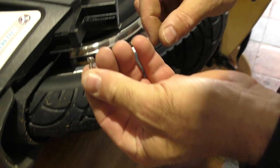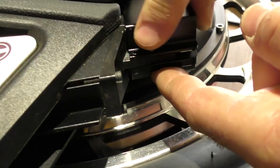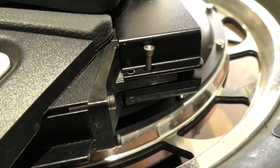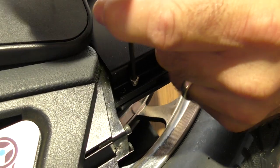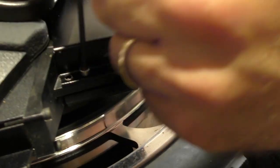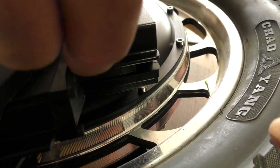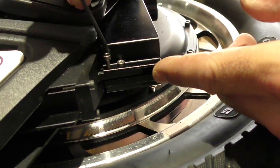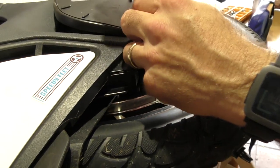I'm also using some stainless steel Allen bolts to replace the bolts that were in there, because I noticed there was a little bit of rust on the top of the heads of one of those, so I thought while I've got them out, I'll just replace them with some stainless steel ones that I had already. And there's no load on these screws, so they don't need to be super tight, they just need to be nipped up.